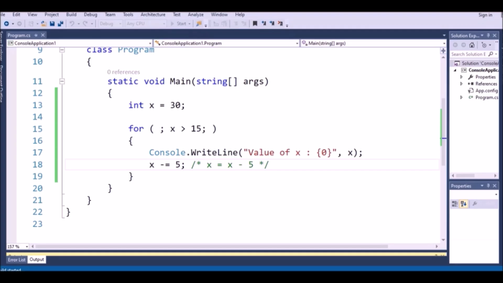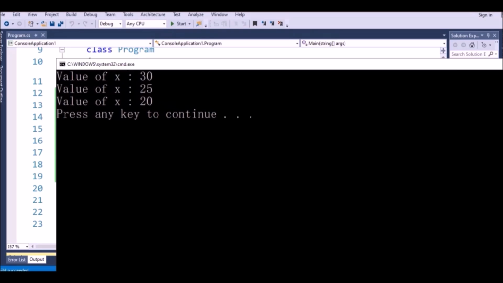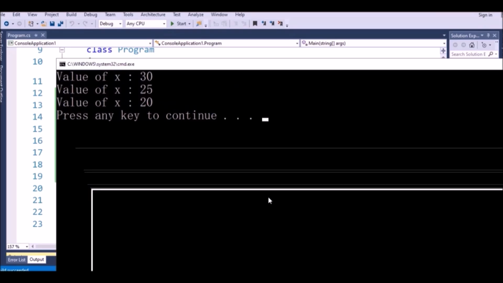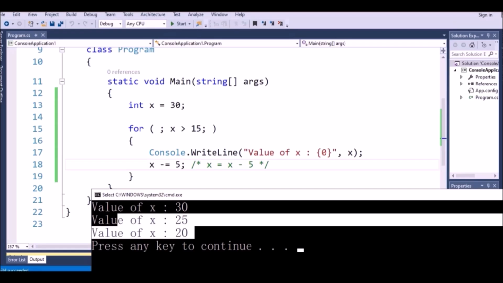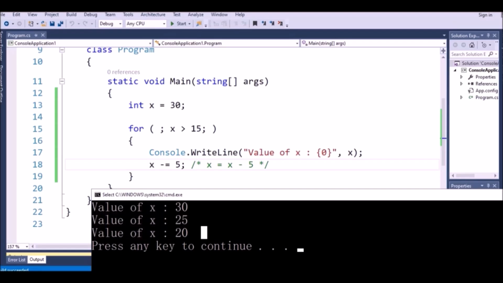So it takes a little bit of time. Okay, so you see that the result is the same, right? So it doesn't matter whether you declare your variable inside or outside, or where the increment of the variable goes.